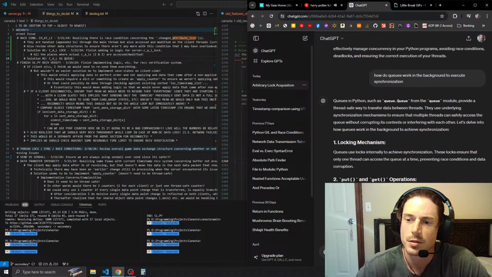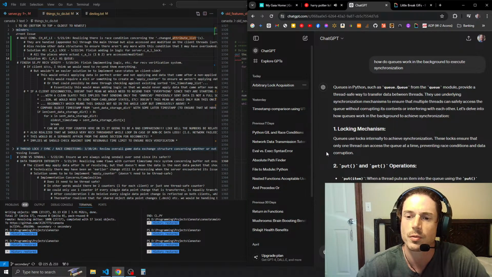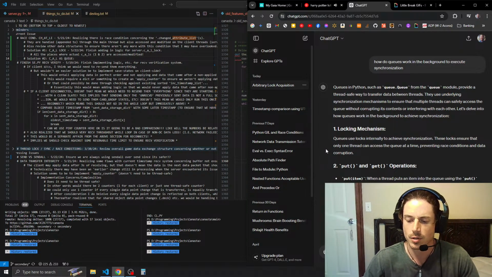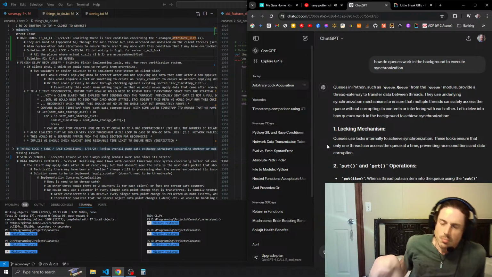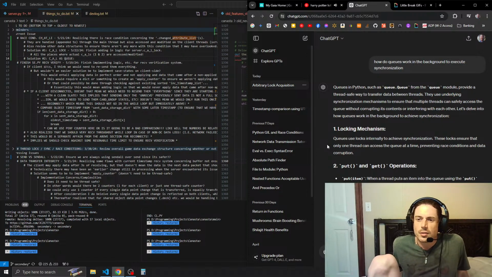Queues in Python, such as Queue from the queue module, provide a thread-safe way to transfer data between threads. They use underlying synchronization mechanisms to ensure that multiple threads can safely access the queue without corrupting its contents or interfering with each other. Let's delve into how queues work in the background to achieve synchronization.